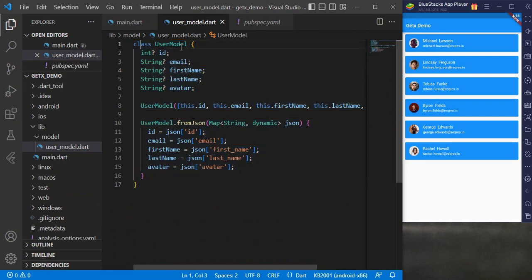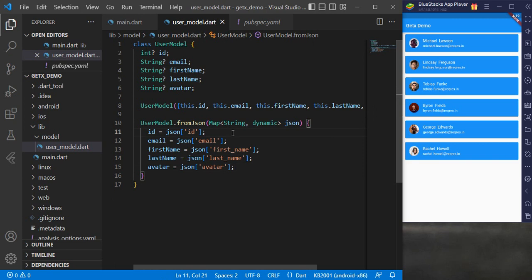We have the class UserModel with the id, email, first name, last name, and we have the constructor here and the other constructor, fromJson. As our data is coming in the form of JSON, it takes the JSON data, and then it returns the object, so that we can get the data into our UI with the dot operator.